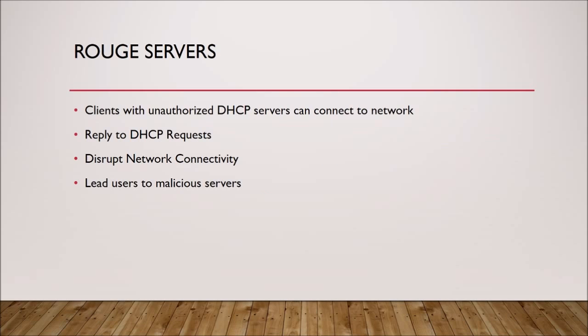One issue that networks can face is having rogue DHCP servers come online. Basically what happens is a server connects to the network and is given an address through DHCP, but this server also has a DHCP service running on its own. So once it's connected to the network, for any client that requests an IP address, both the authorized server and the unauthorized rogue server can respond to these queries. It can cause network delays, and clients can potentially connect to malicious servers, which can lead to a breach of data or possible infection of viruses.